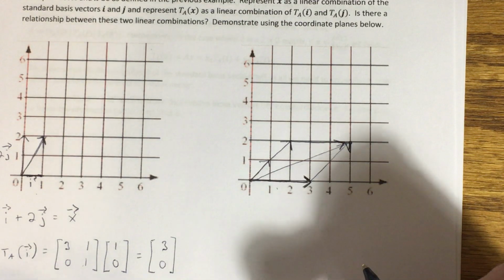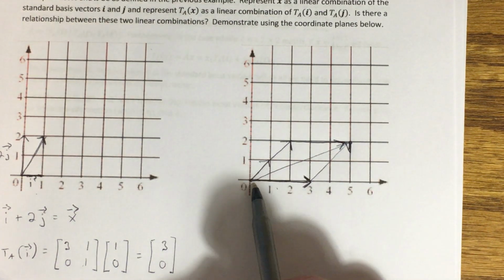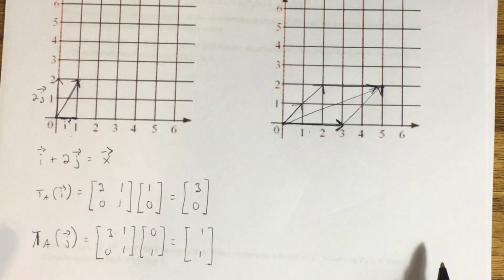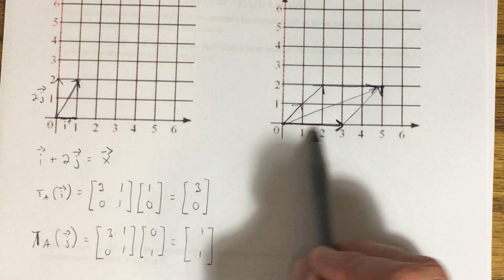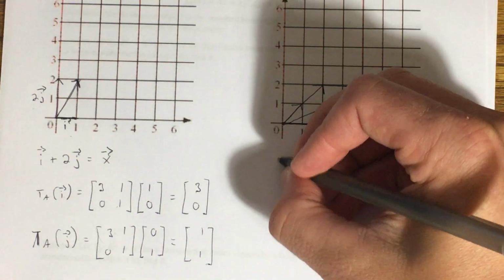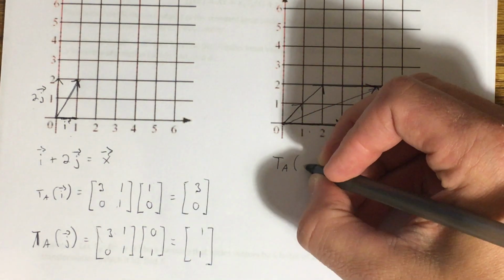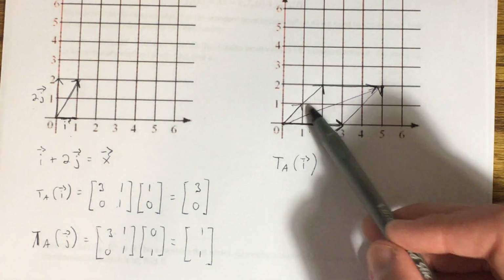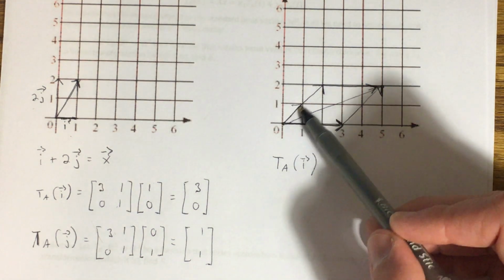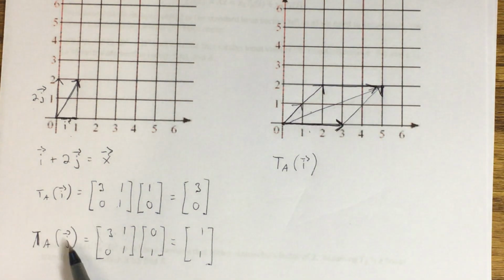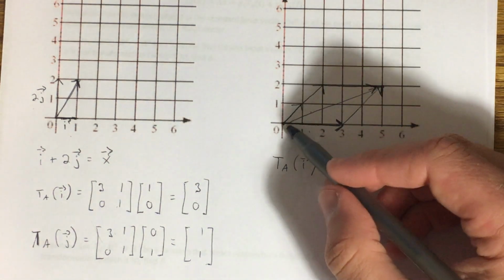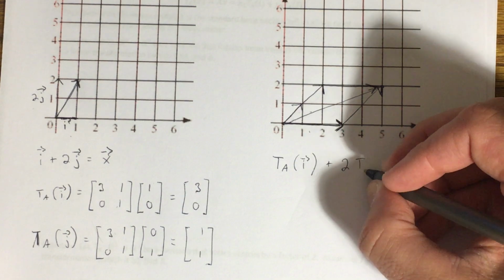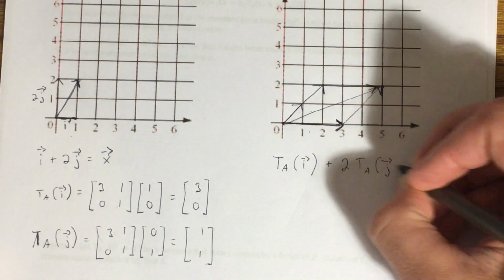So how do I represent that in terms of a linear combination? Well, notice the image of my vector i, or the output that I got from plugging i into my linear transformation, didn't have to be scaled at all. So that image, or that output, I can just call TA of i. What did I have to do to this vector? Remember, this vector right here, 1, 1, was the output that I got from plugging j into my linear transformation, but I had to double its length. I had to multiply by 2, and I got this.